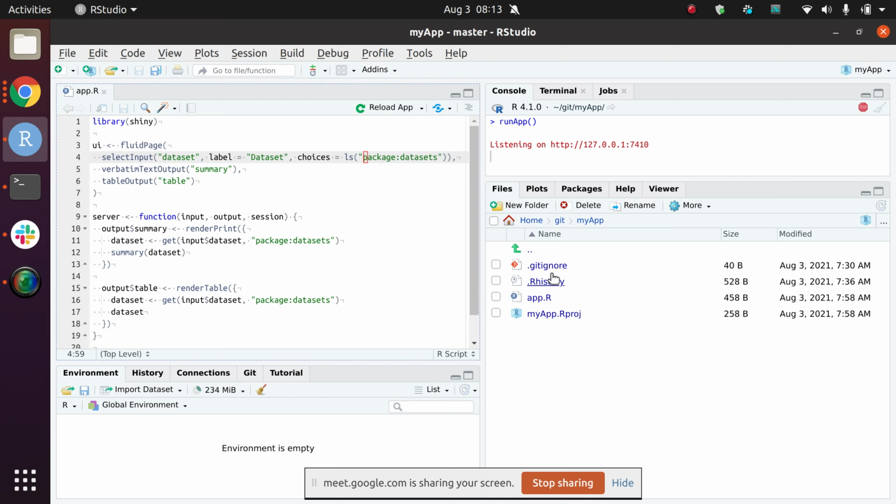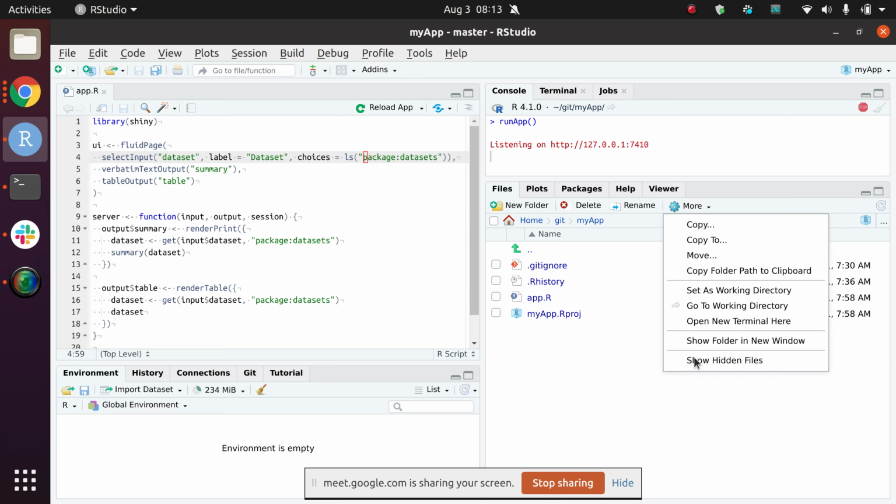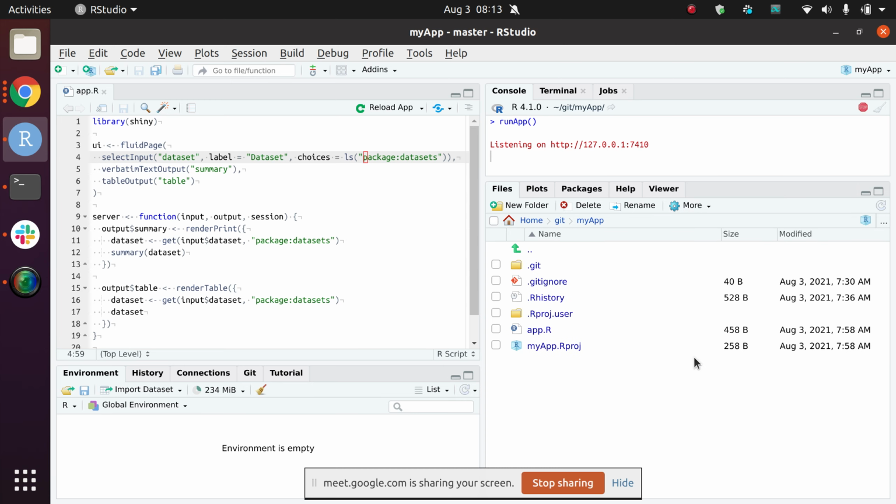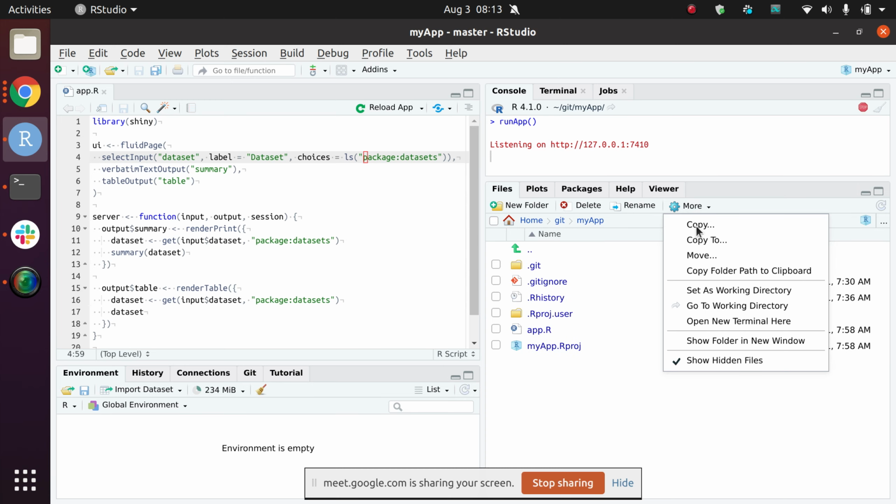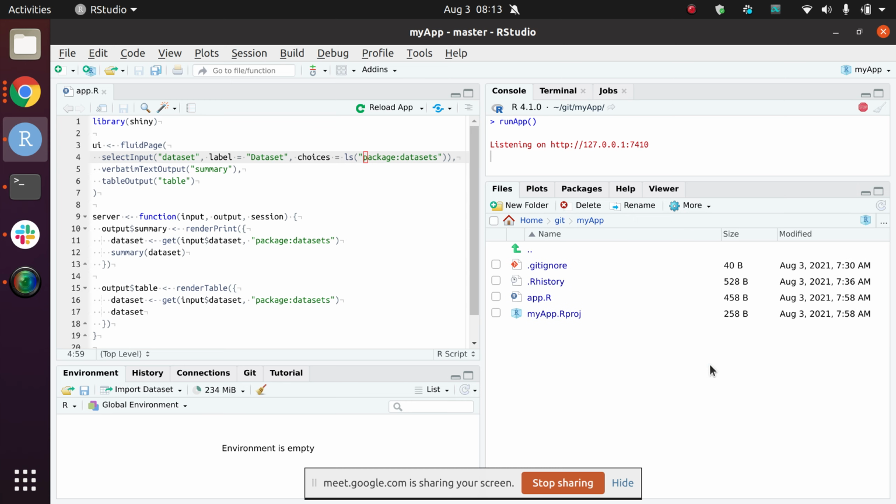Here we have also a couple of hidden files. Let's see if I can just hide them so that we focus on what really matters. Well, no, we have a git ignore and our history, but those files come with RStudio when you create an app with the RStudio template. Otherwise, you could just have that app.r file.